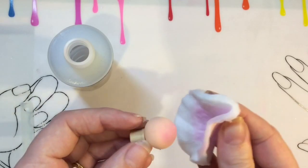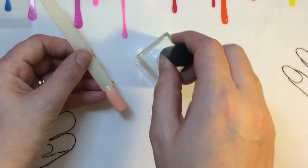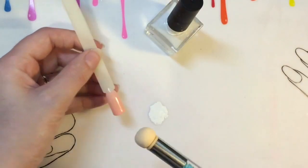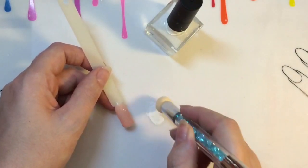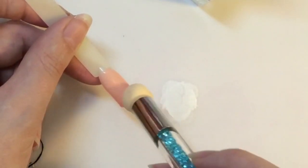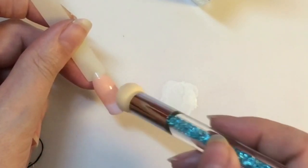But there you go, that's how you clean it, and you do need to do this quite quickly after you've used it as well. So now I'm going to attempt a baby boomer style. Now I've never done this before, this is my first time attempting it, so bear that in mind. So basically I've got the stamping polish. I'm going to be putting it over this more natural base here, and I'm just blending it into the bottom of the nail like so.